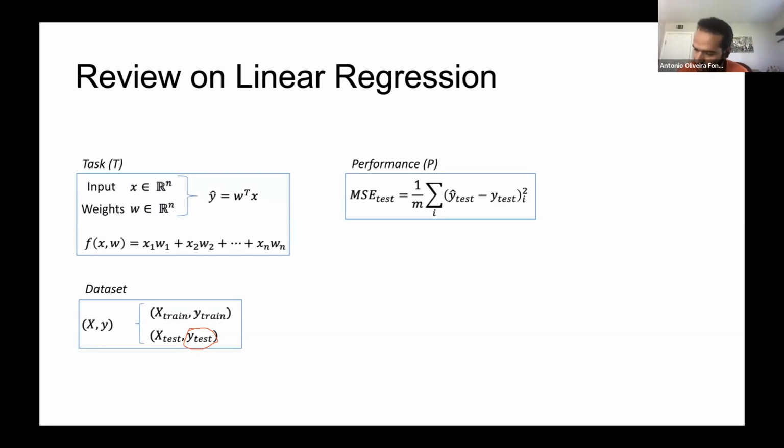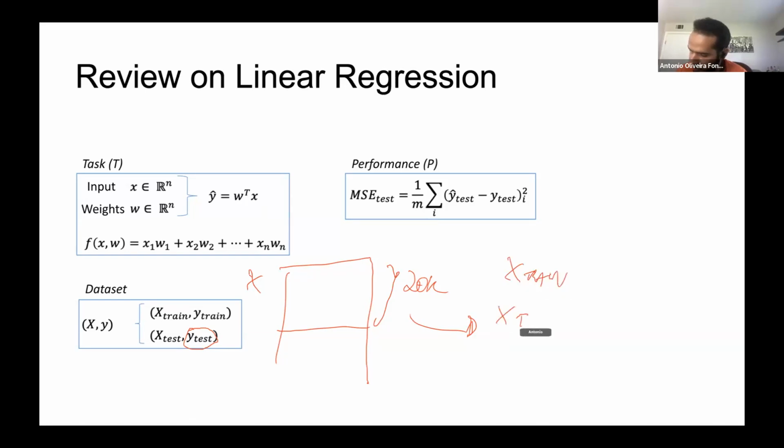We had a full table, X. We selected the first 20,000 rows from it. And then from that, we split this data into an X train and an X test, where these correspond to a 0.75 fraction of the data, and this was 0.25. So that's the Y test here, essentially.